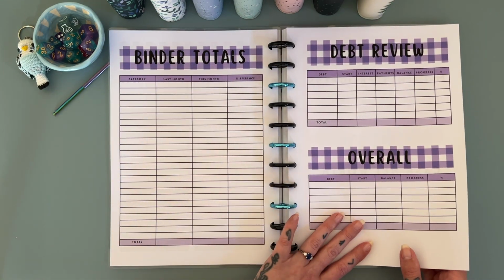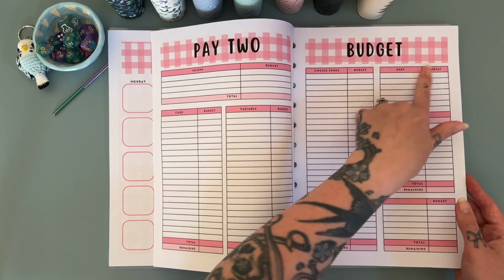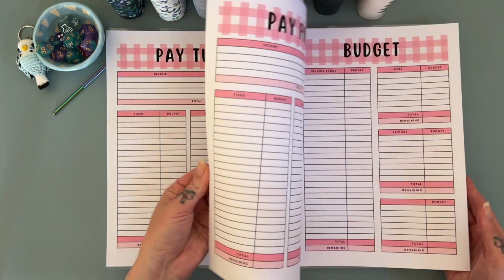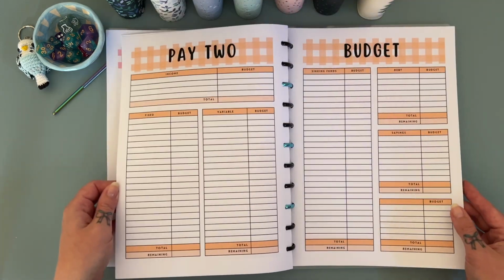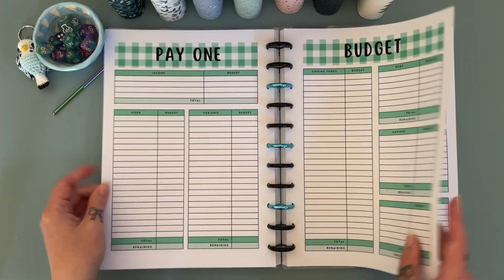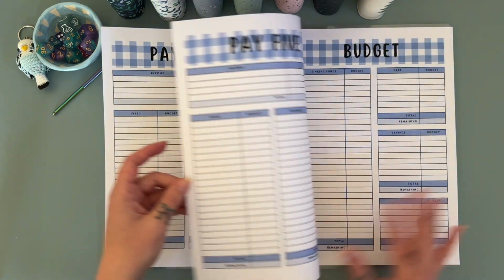And then your end of month, and then we go through March. Same thing. It was these, guys. It was changing all of these colors that was a nightmare. Same thing for March. We've got April is orange, all the same. May is green, all the same. June is blue again, but it's a slightly darker blue, all the same.